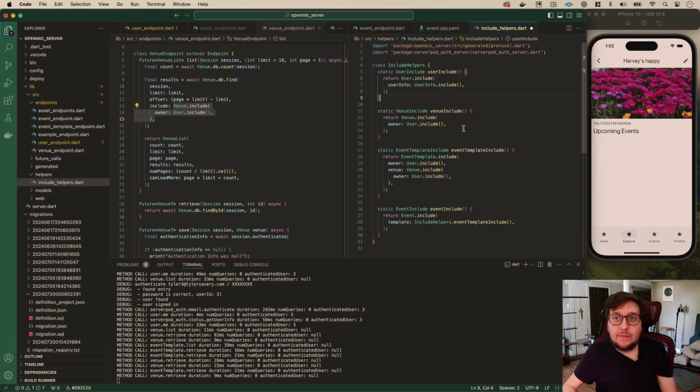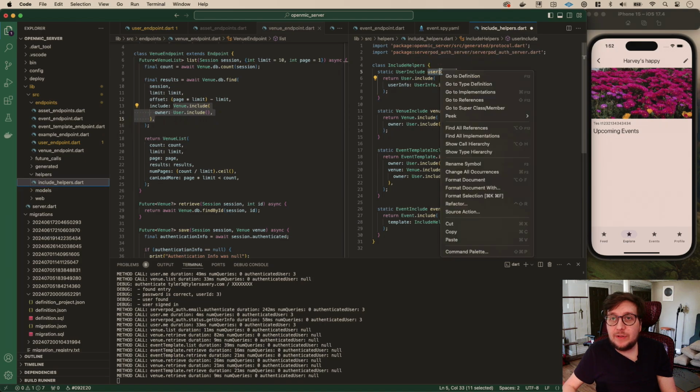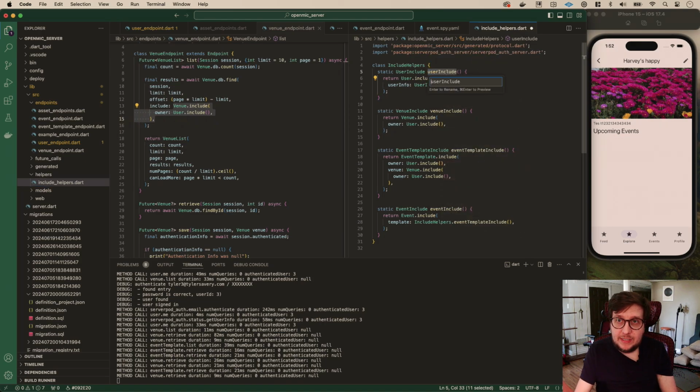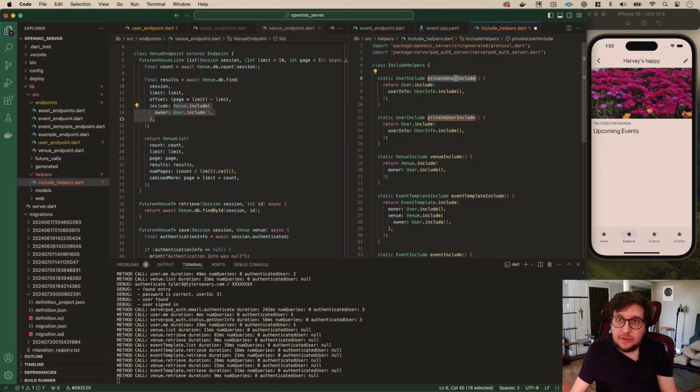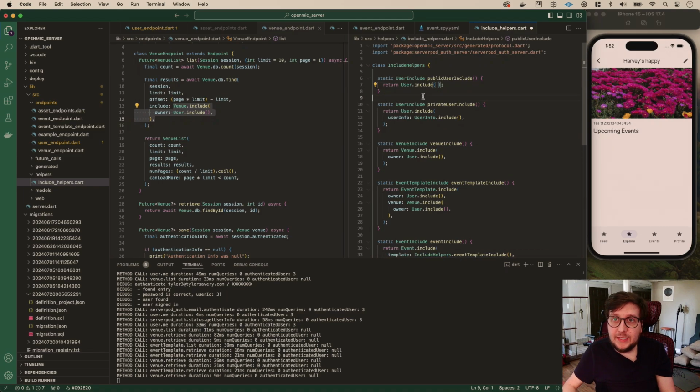Okay, cool. And in fact, we should probably rename this maybe. Let's rename this to private user include. And then maybe we can do something similar for public user include. And what this would return is just the user include. There, that's cleaner.